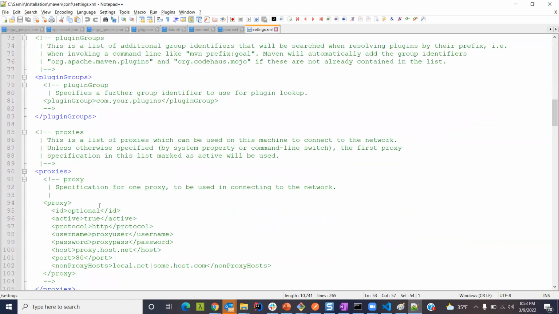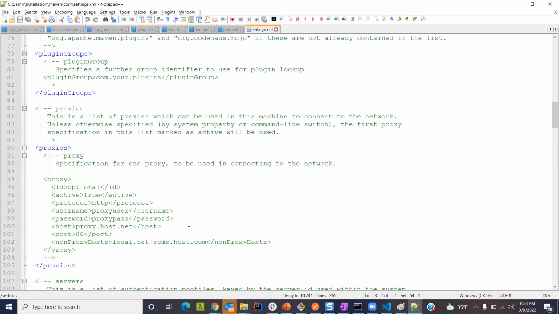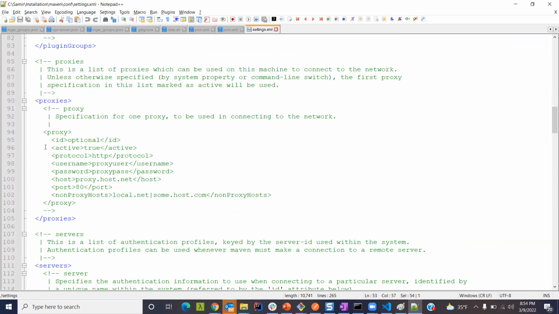If you go down, if your company has proxies, okay, you cannot go out to the internet directly, but you have to go through a proxy. That's how you define it over here. You define your username, password. So Jyoti, for you, somebody would have given you a settings file, or somebody would have shown you. I have actually documented on Confluence how to generate the settings file from JFrog Artifactory. Okay, that one potentially should come with proxy. Okay, so that will have all the proxy details.